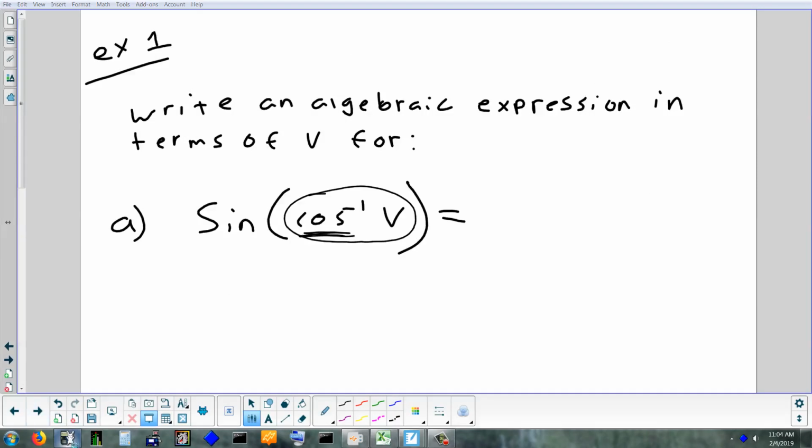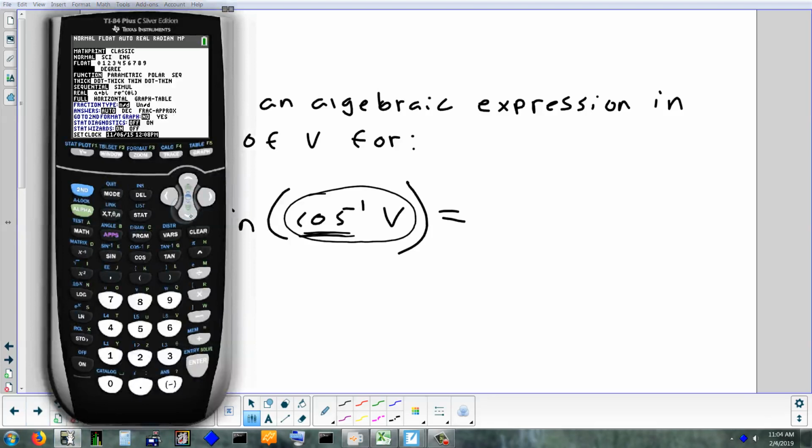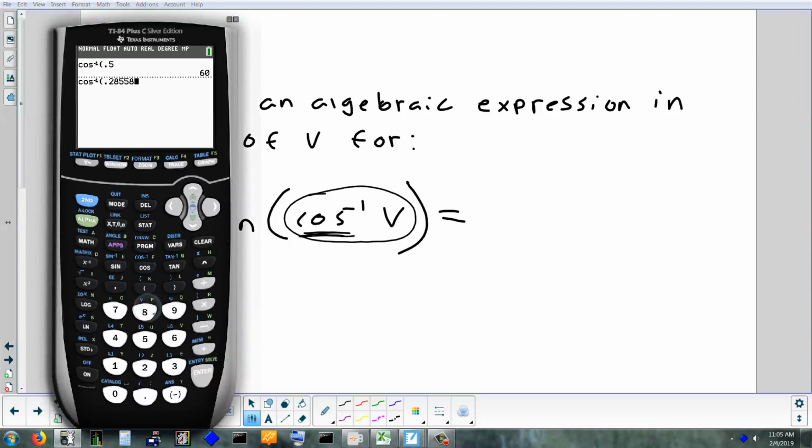Okay, inverse cosine. If I go to my calculator and I put it in degrees, and I do second inverse cosine of 0.5, I get the answer 60. Does anyone remember, what is that 60? 60 what? Degrees, yes. Anytime you do inverse trig, doesn't matter what you type in, if you type in some number and you hit enter, the number that you get on the screen is an angle. Whether it's degrees or radians depends on the mode of your calculator. But the important thing to remember is inverse trig always gives you an angle. That's why we use it.